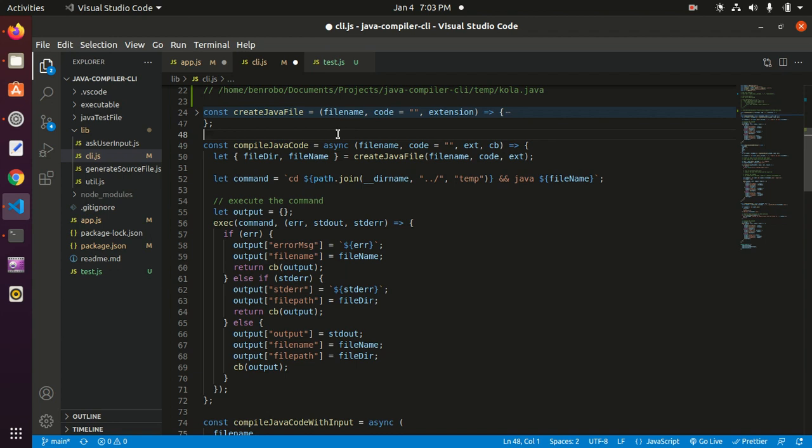This asynchronous function tells this particular function to be asynchronous, which stops the waiting of any program.